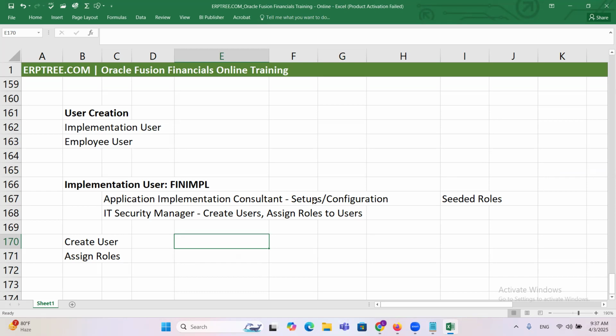to perform the setups. The purpose of the IT security manager role is to deal with security, meaning user creation and role assignments. And we tested and verified, after assigning these two roles to one user, whether that user is able to access the relevant environments or not. We checked, yes, the user is able to access. So this is what we have to understand about user creation and very basic role assignments, which we call seeded roles or Oracle delivered roles. Now, any questions from anyone, please?